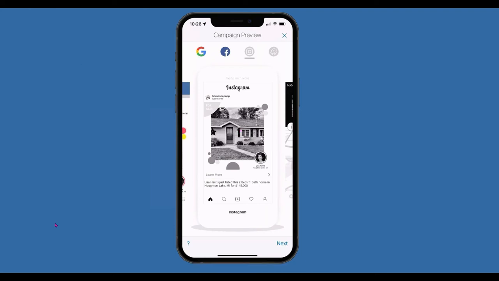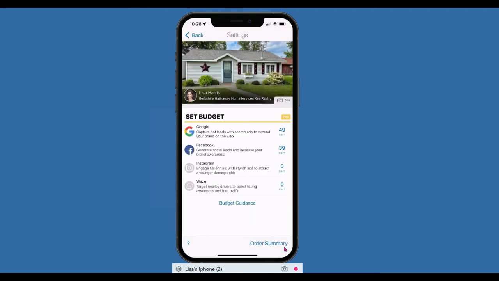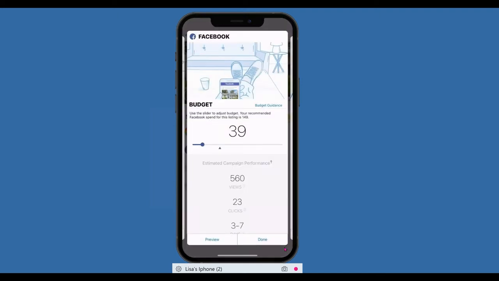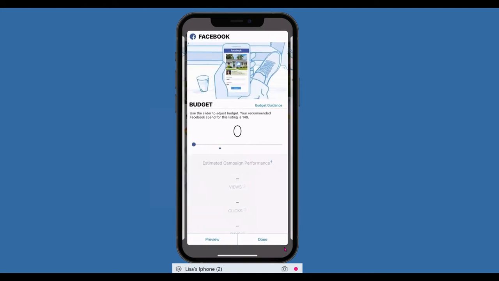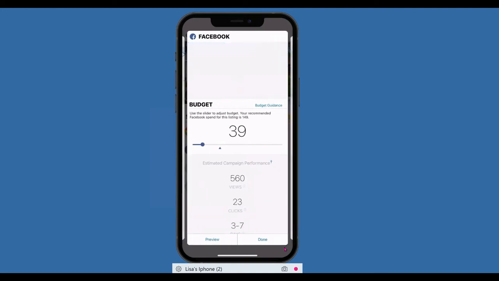So if I want to see the prices, in the bottom right corner here, I have an X, and it will show you here what the price is. So for example, if I want to do Facebook, you just click on it. It will show you what the lowest is. If you basically just swipe this right now, I'm at the lowest. So it looks like $39 would be the cheapest one.